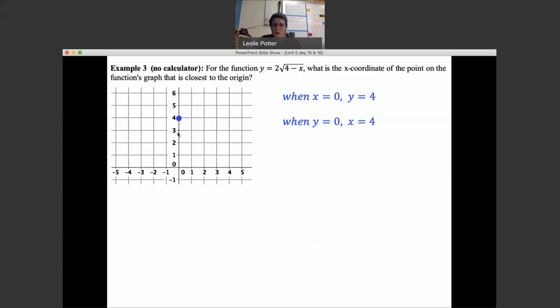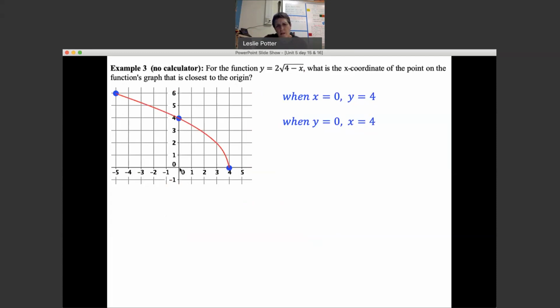And we, like I said, we know it's a sideways parabola. So I just grabbed another point here. -5 is convenient because it makes us 9. 2 times the square root of 9 is 2 times 3, and that's 6. So here's a basic sketch of the sideways parabola. And we want to pick the point along this red parabola here that's closest to the origin.